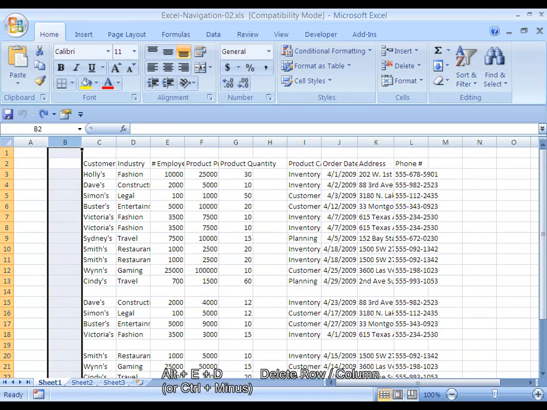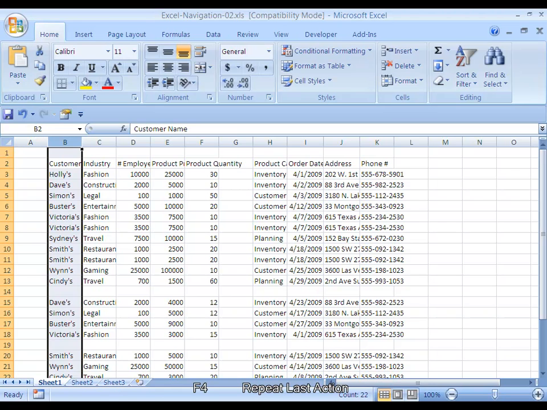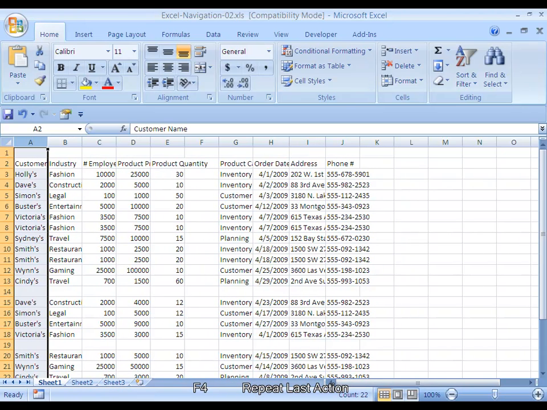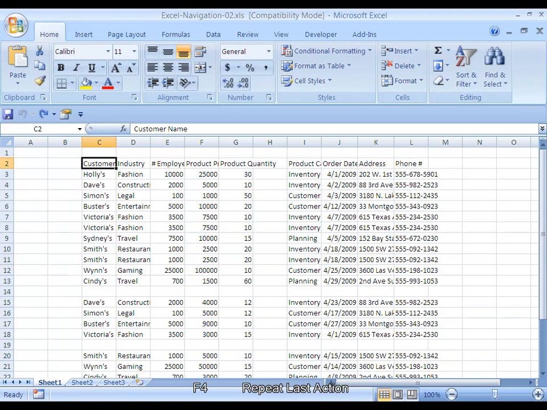Now, when you're manipulating these rows and columns, you're inserting them and deleting them. Another really useful shortcut key that applies to a lot more than just this in Excel is F4. What F4 does is it basically repeats the previous action that you performed. So in this case, let's say that we just deleted this column with Alt E D. Well, then if we move to the left, we press Control Spacebar again, and we press F4, then it repeats the previous action. So we'll undo both of those with Control Z right now. But F4 is really important and a really crucial time-saving shortcut that you'll use very frequently in Excel.